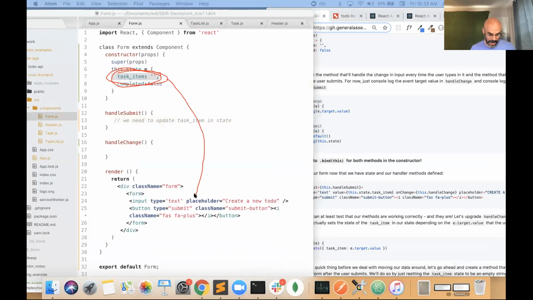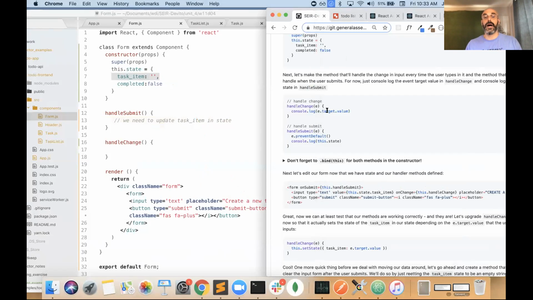Yeah, so we have to send that back down here, right? And there's going to have to be an input, there's going to be a value, right? And that value is probably going to be equal to this.state.task_item, right? I just want to tie in. We're going to be putting it in there in just a minute for the intent of sending it back down to the input. And that's how input knows something has changed, okay?